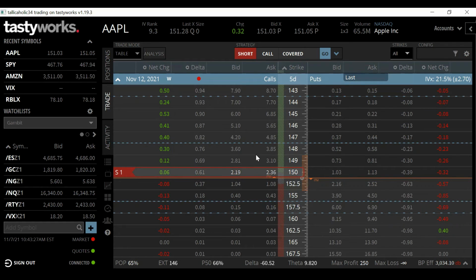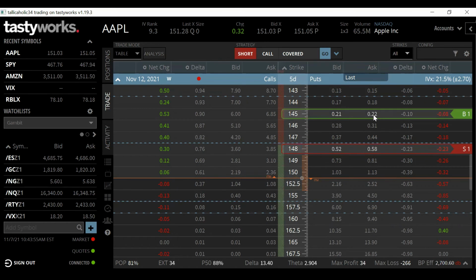Now, the thing is, when we talked about volume earlier, if your spreads are really wide and you have not a whole lot of volume, then your limit orders might not get filled. If there's tons of volume trading like water in there, it will immediately get filled. But if you have wide spreads, you will not get filled. So you will have to adjust your price on each side. So for example, we'll do a quick little spread here. Let's just say we're going to sell the 148, 145 put spread in here. Okay.